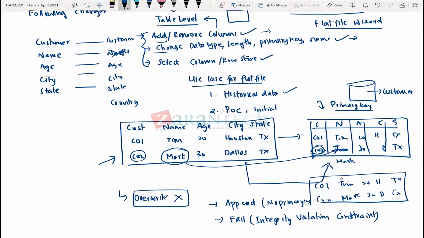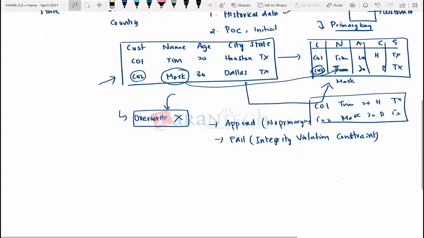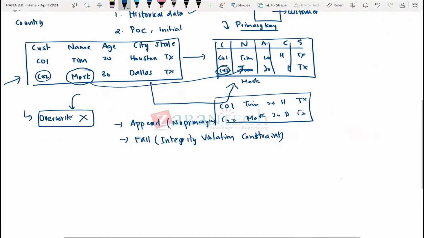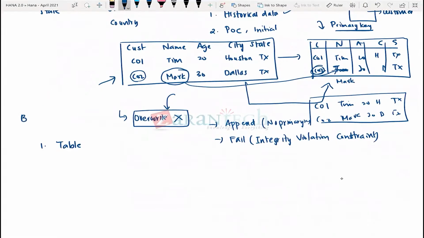So now you might ask me, how will I go about doing an override? Exactly. Vijayata is absolutely right. There are two options you can choose, Vijayata. One is you can go to the table, and I will show it to you when I get into the system. If you remember, you have a schema called best. When I expand it, I have a table folder. When I expand it, I will have the table called customer.